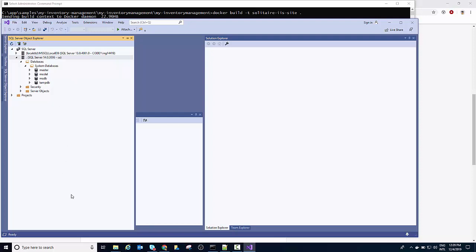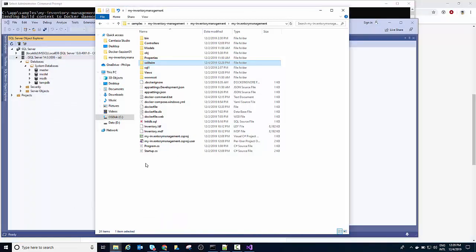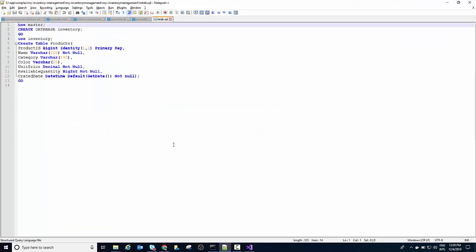So one way to do that is you can create your own scripts of initializing the database. For example, I have this. I want to create an inventory database and then create a products table. So I can do this and then have this SQL command run during the creation of the image. Soon after the container is started, we can run this and have our database created.